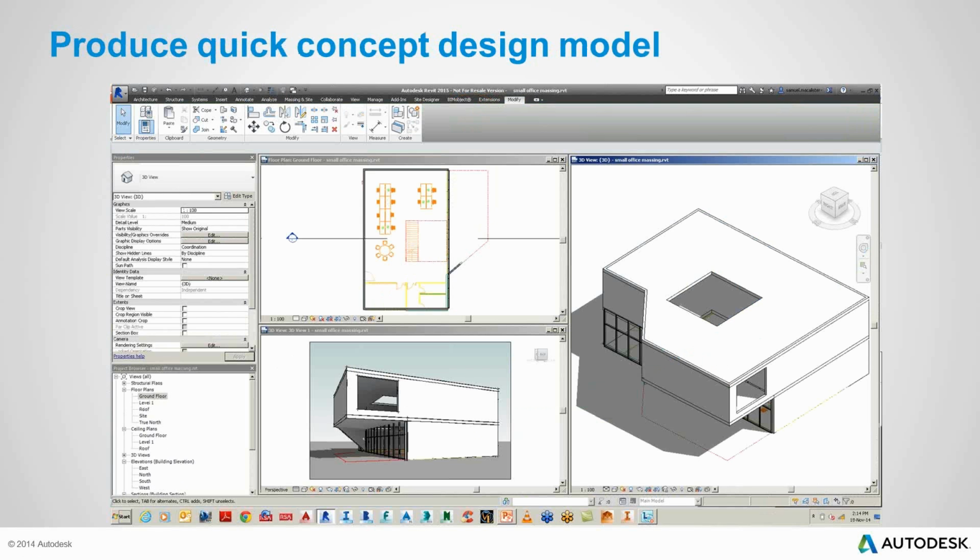And as a quick sketch model, it doesn't need to be a perfect, fully documented, detailed model. It's just a quick SketchUp model to give your team an idea of the form. You don't need to be too accurate here. We can have a few walls overlapping into floors. We can just do some basic openings for a skylight, for a window. We haven't worked out that detail yet, but it's enough to go on to give other team members, consultants, clients an idea of the initial conceptual design. So it's a very quick workflow to bring in the 2D data or your 3D volumes and then start converting it into some basic parametric Revit objects.